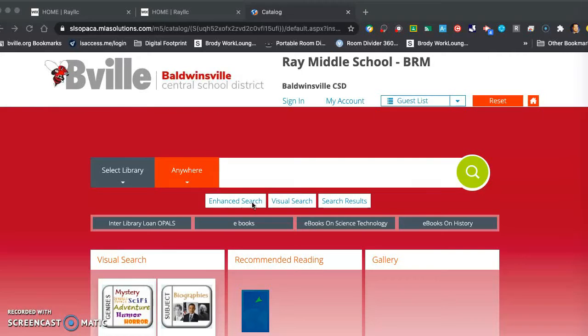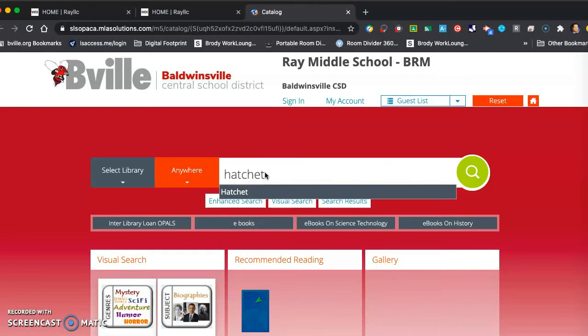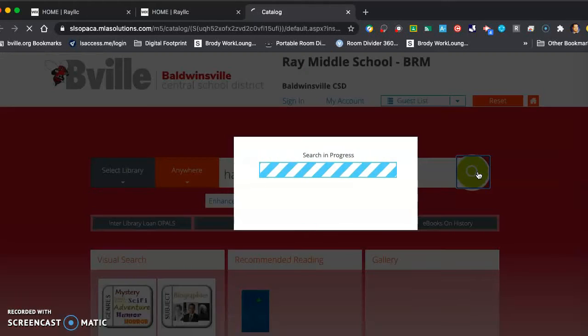So in order to find something in the library, I can do a quick text search for whatever it is that I'm looking for. It could be the title of a book, it could be a topic that you're interested in. Just go ahead and type in a keyword. You can find if you have a match in our catalog and see if there's books available to you on that topic. So what I'm going to do is search for one of my favorite books, the book Hatchet, and I'll click search.